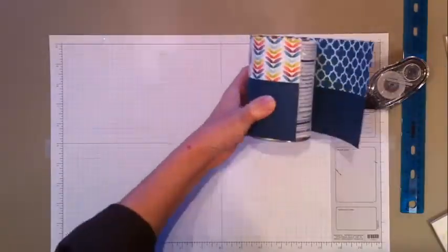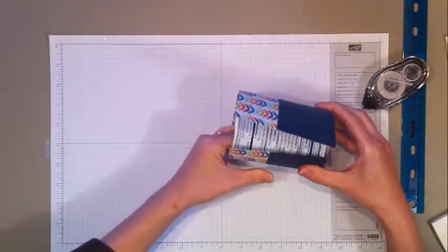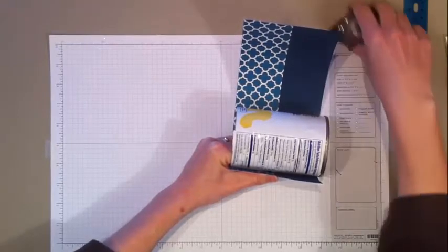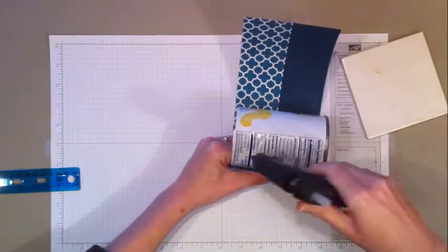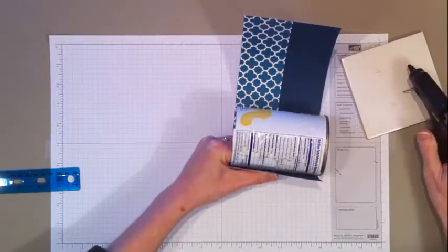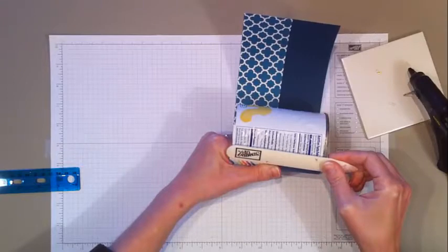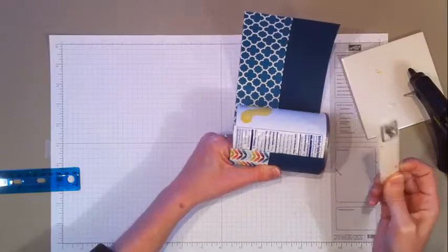Let me sit down. So, got it right here. And my hot glue gun has been sitting here waiting for me. And I'm gonna bend this towards, and then I'm gonna grab my bone folder to press it. Because that glue is hot. I don't want to touch that. Beautiful. And as soon as it cools down, it's set up.